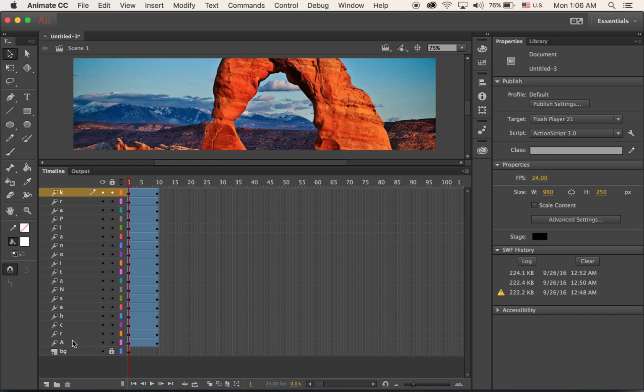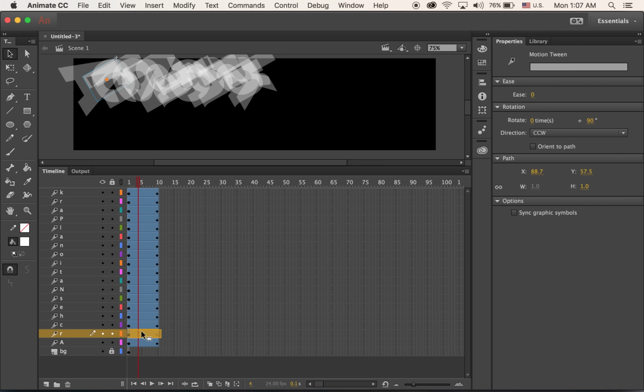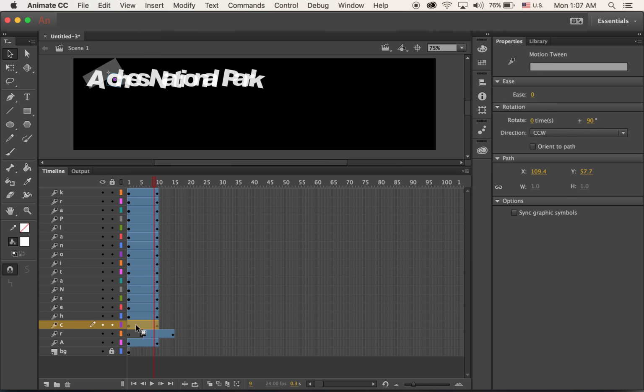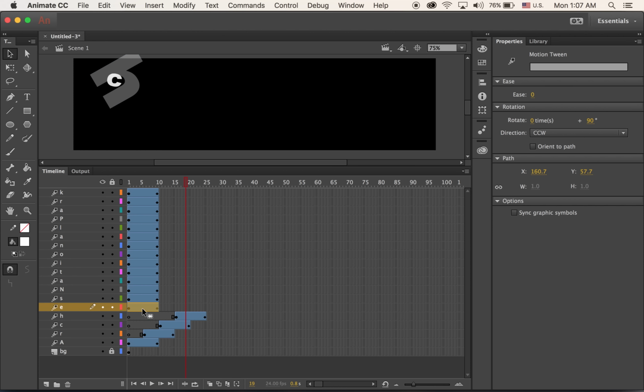So A is the first letter, so I'm going to leave it as it is. From the R, I'm going to move to the right, 5 frames more. Same thing for each letter. So it's going to be kind of a chain reaction, or like a domino game.